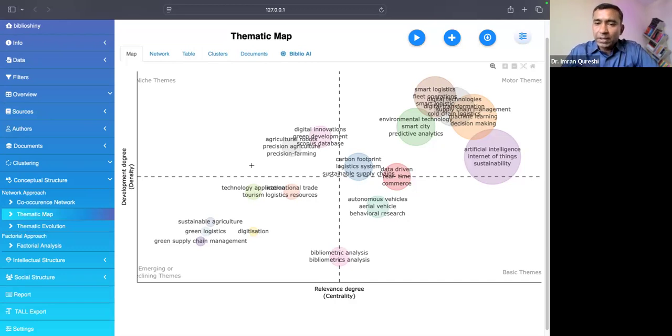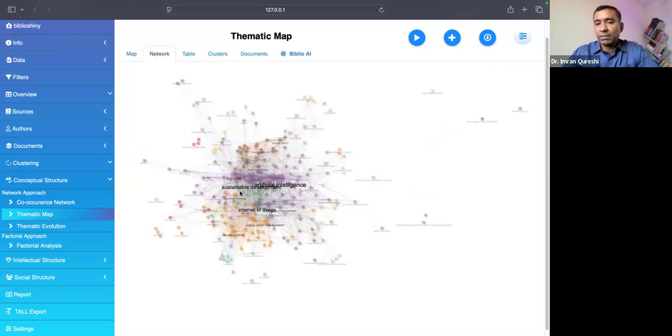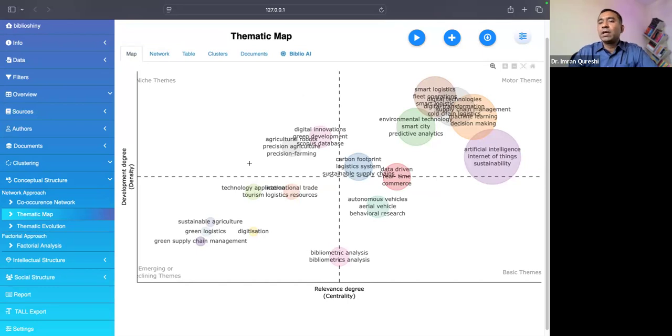Now, the number of themes is a central concern with machine learning. We don't know how many themes, and we don't have control over that number of themes. But definitely we can merge a few themes and realign them based on some particular criteria, which I will discuss later on in the next videos as well. Okay, so if you want to develop a network diagram from here, you can easily do it. Just click here, and the network diagram is also a very useful feature of this software. Okay, now this is a very simple way of defining themes. This is one way of defining themes using bibliometric analysis.